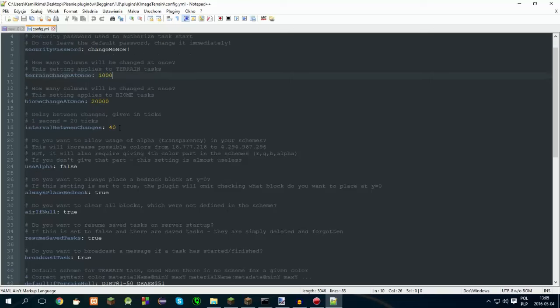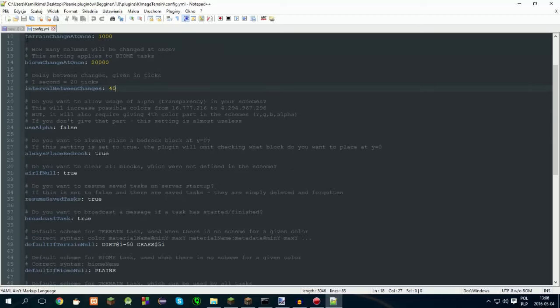But when I have 2 gigabytes of RAM on my server, it's generally okay. That 1000 columns per 2 seconds. No lags. I think the server has like 19.5 ticks per second.